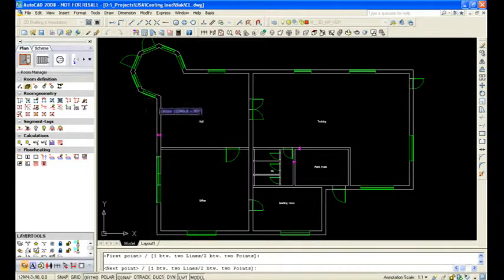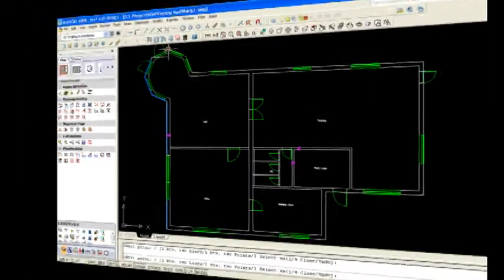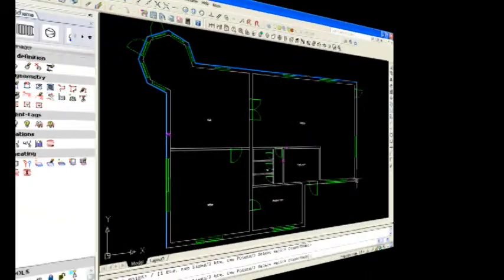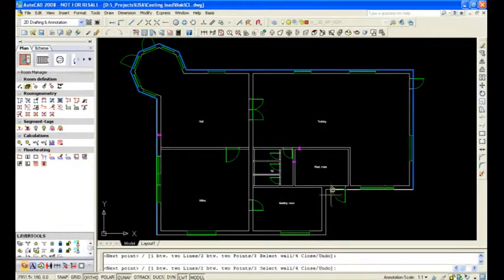As you can see, the snap points are selected, even with complex geometry. The last straight section will automatically be calculated.